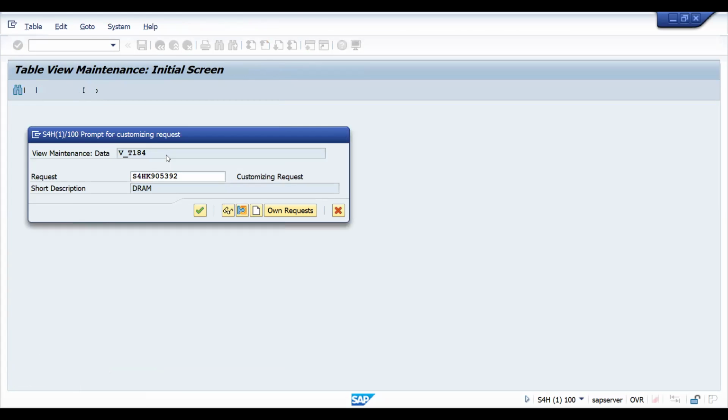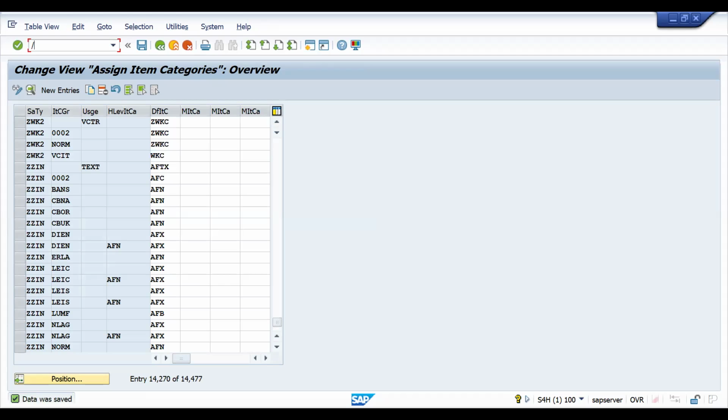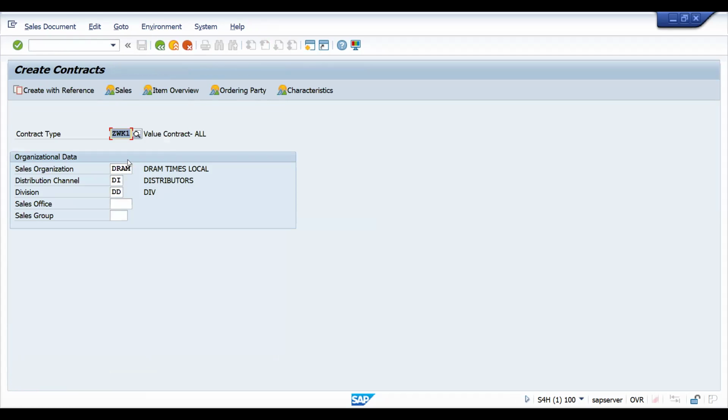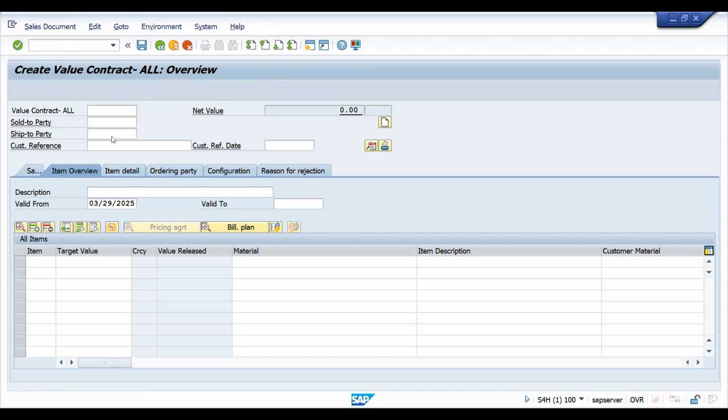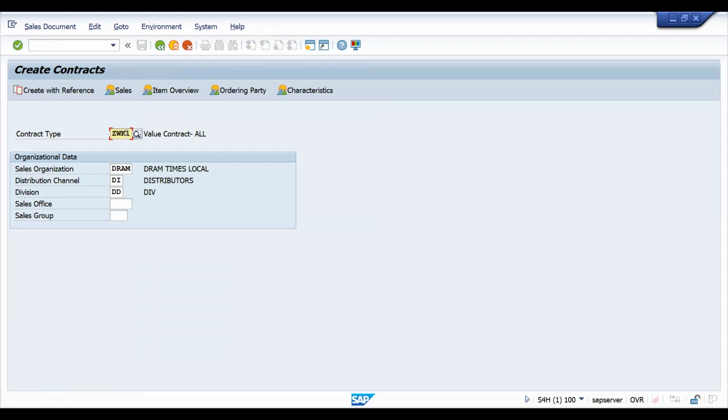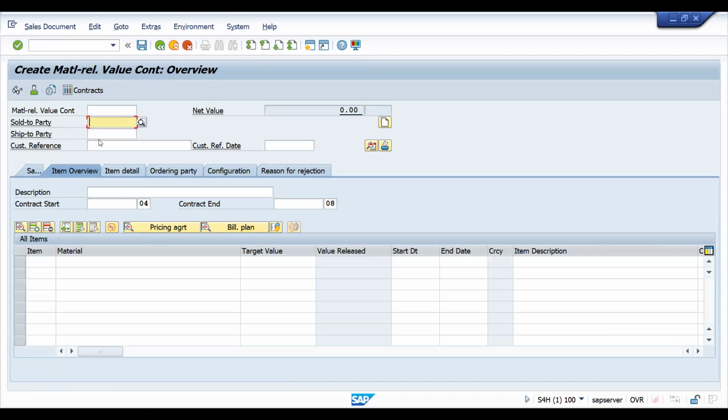That's it. Okay. Let's try to create a contract. Same story, VA41, the transaction code. Oh, not K2. This is GW, not K1, K2 actually. Material specific.